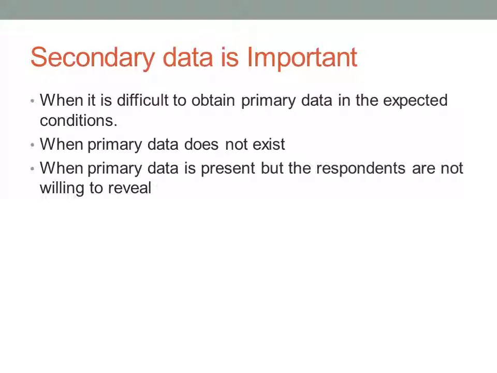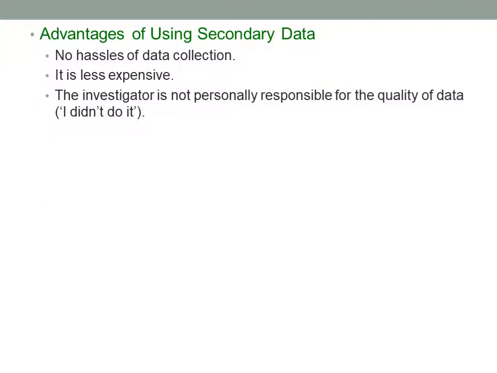And when primary data is present but the respondents are not willing to reveal it, then again you have to go for secondary data that has already been published or that had already been done in another setting. You can make use of such data. Okay, now let's see what the advantages of using secondary data are.